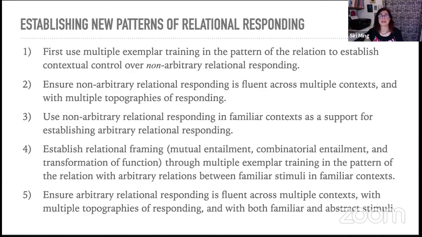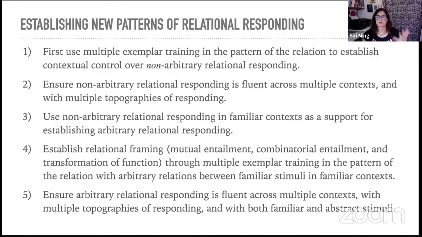They should be able to tact the relation. They should be able to tact the stimulus that is in a particular relation to another stimulus. They should be able to select, as a listener, on the basis of a contextual cue for a particular relation, and so on. And then we're going to use that existing foundation of non-arbitrary responding, still in a familiar context, to support establishing this next level of arbitrary relational responding.